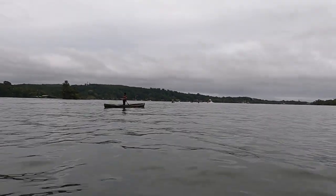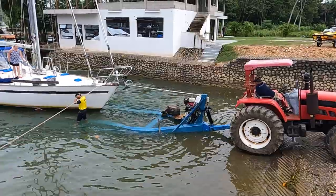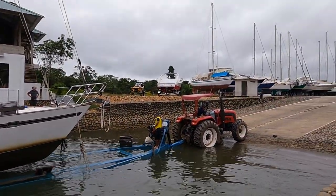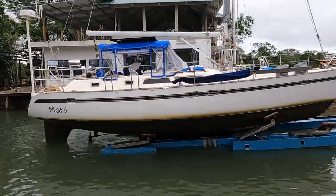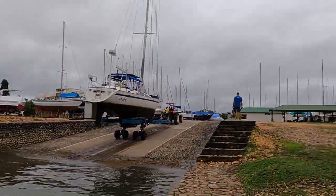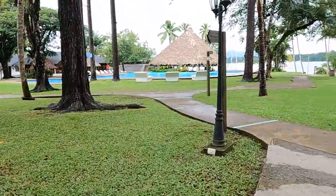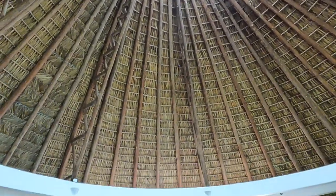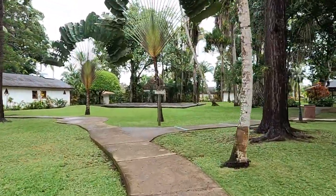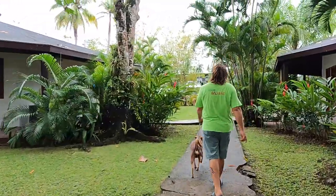As we started to mention before, there are several options for boatyards here in Rio Dulce, including Nanawana Boatyard, which uses this particular tractor method to pull out the larger boats. Their accommodations for staying on land while your boat work is being done is definitely one of the more luxurious options. The pricing we received for the actual haulout compared to, say, Ram, the first boatyard we visited, varied between being more or less expensive than Ram, depending on which employee you speak to.